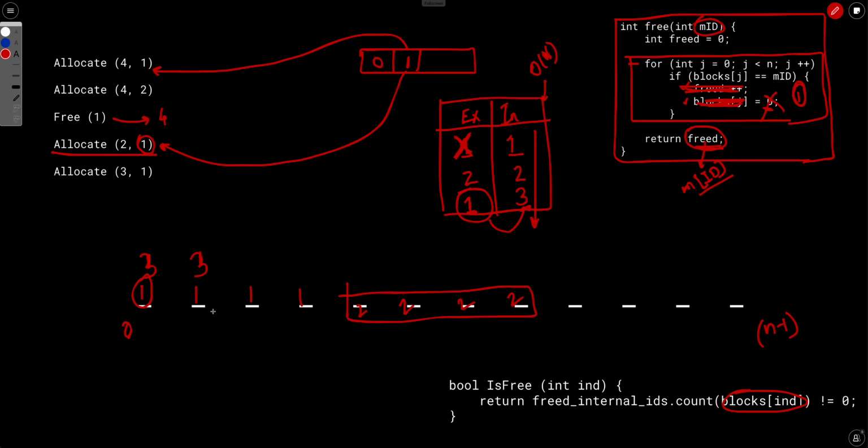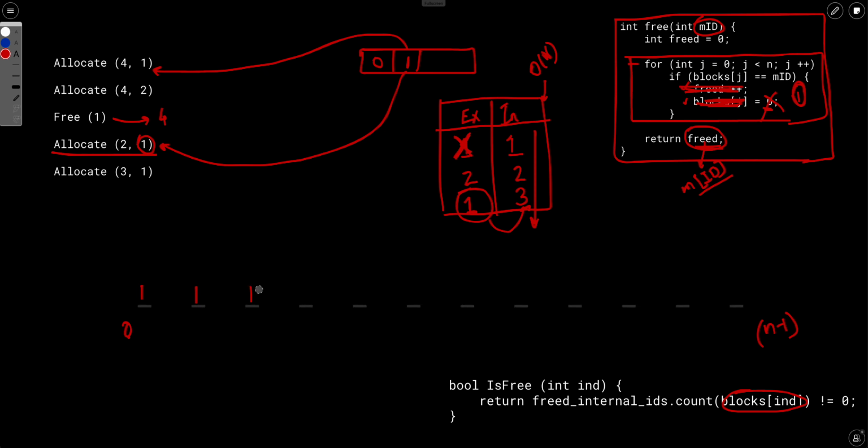Okay, so let's do a small dry run on this example, and then we'll look at the code. I would strongly encourage you to rewind sections of the video to understand the concept if you are still unclear, because the code is very simple.